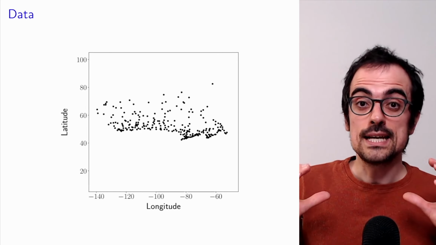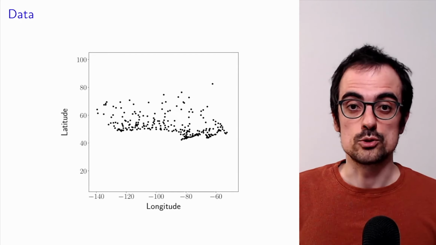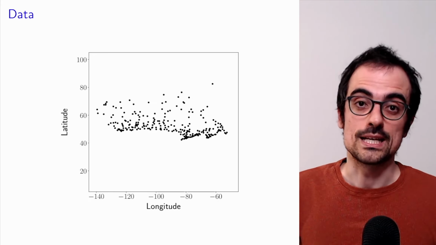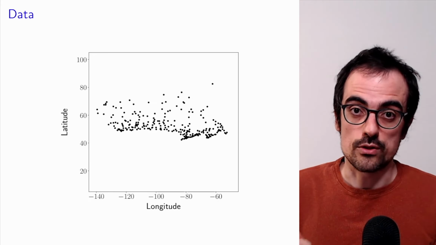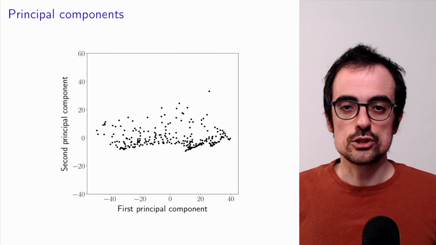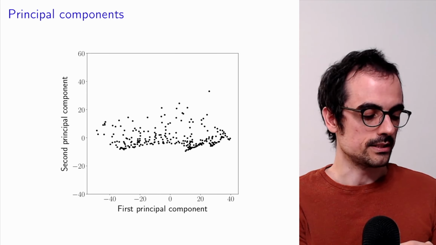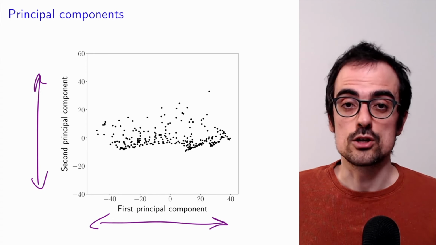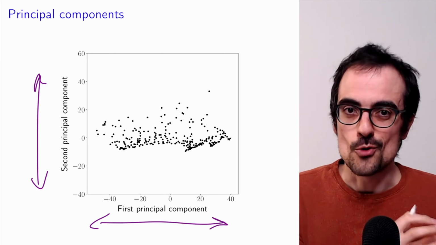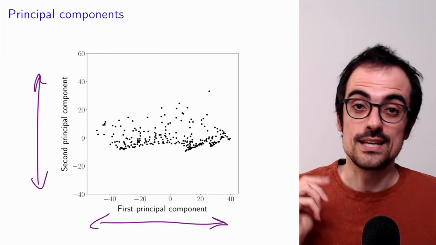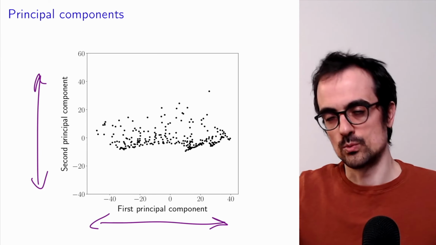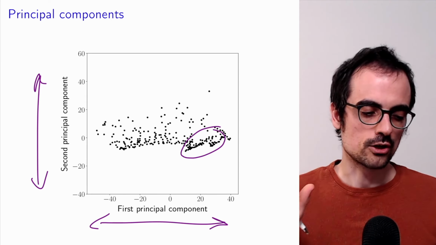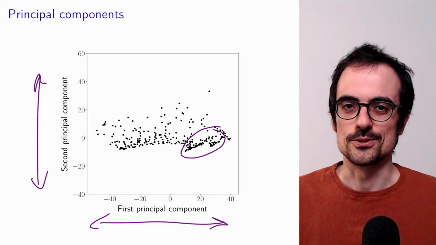Now let's take a look at our original data and what happens after we express it in terms of the two principal components. As in the case of the random vector, we center and then we rotate, because we're taking inner products with unit norm vectors that are orthogonal to each other. And we rotate so that we have the most sample variance in this direction, the least sample variance in this direction, and also so that the two components are uncorrelated. But of course, this is no longer a Gaussian random vector, so uncorrelation here does not imply independence, as we showed in a separate video. In particular, we see a lot of structure here because a lot of people are concentrated here on the East Coast near Toronto and Montreal and so on.